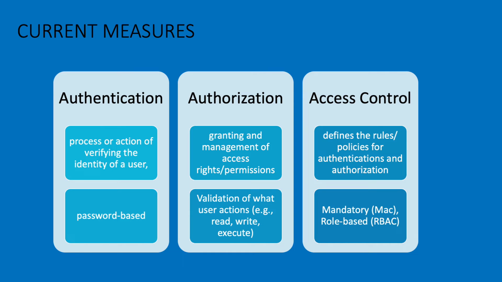Authorization is the process of determining the type of access that a specific resource may require, including granting or denying of access permission to a user, program, or process. This step happens after authentication. Once it is ensured that the resource is who they say they are, which is authentication, authorization is to verify what they can or cannot do. One example would be validation of what action, read, write, or execute, a user can perform. Another example would be only a few application users are given privileged backend database access. This access is done and verified through authorization.